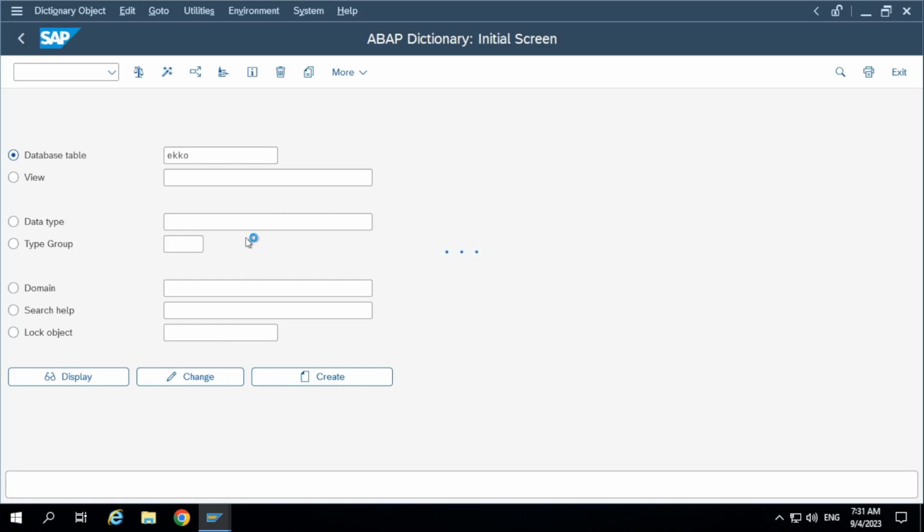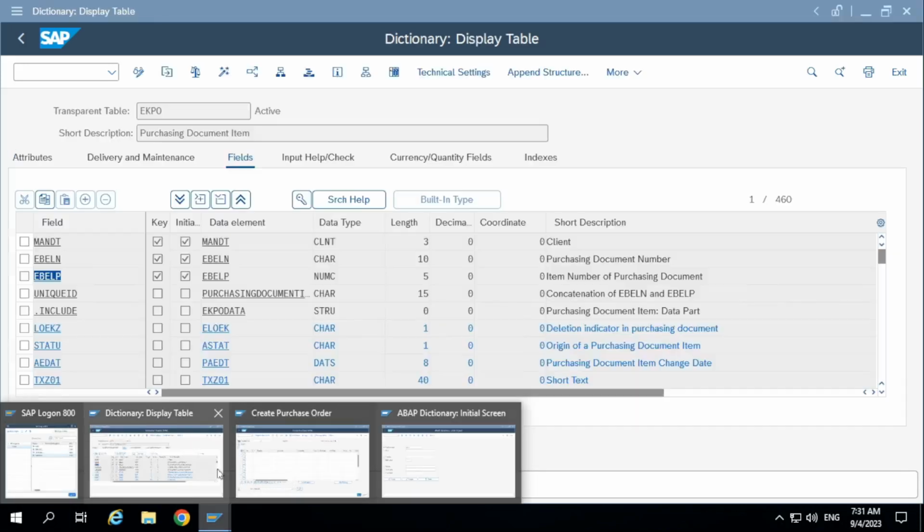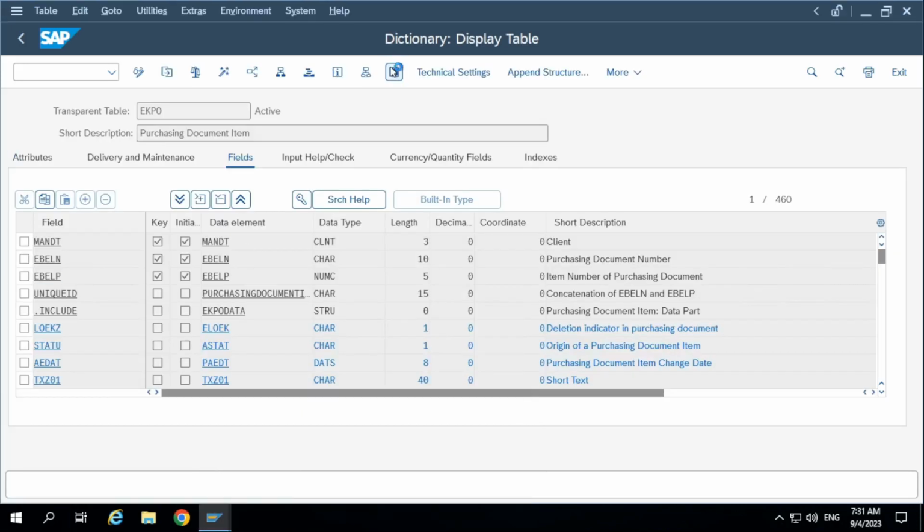So each item in EKPO represents one material, and its quantity and price. So one purchase order may contain multiple materials, not only a single material but multiple materials.